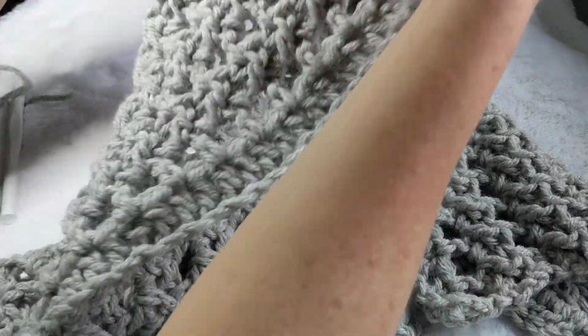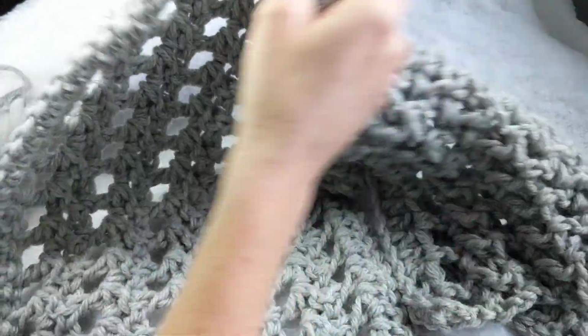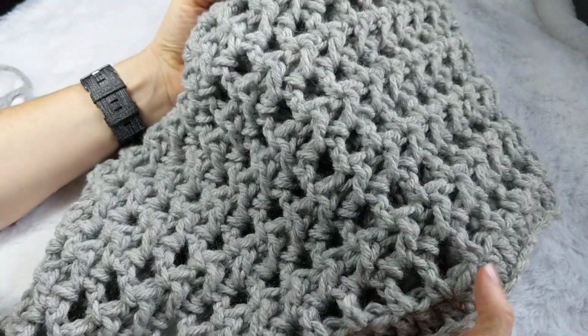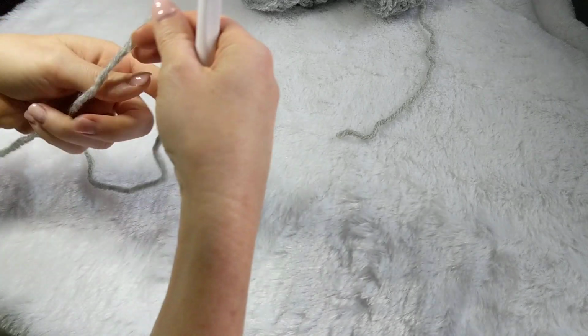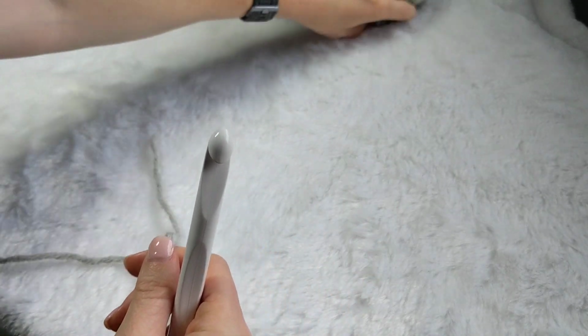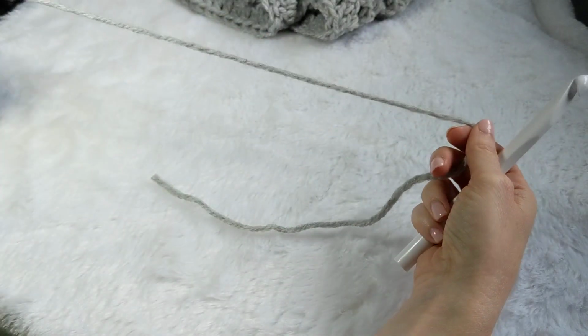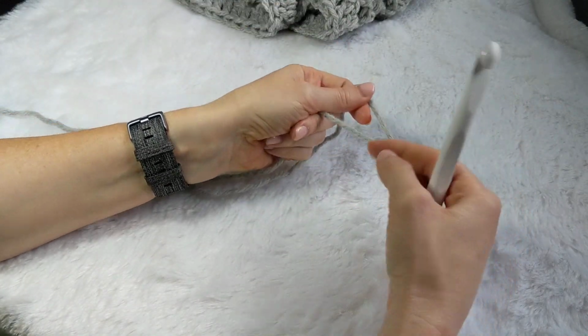So when I thought this one up, I meant to have something that I could wear under a coat that would lay nice and flat, and I didn't have to ruin my hair by taking it on and off. This video is going to be for those of you who have experience with crochet. It's going to be a bit faster, so we're going to jump right in.